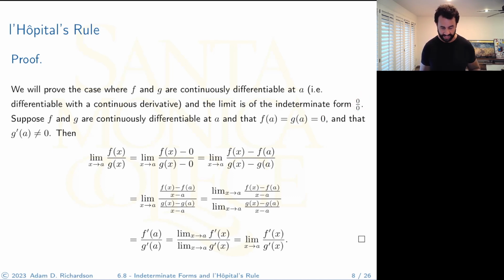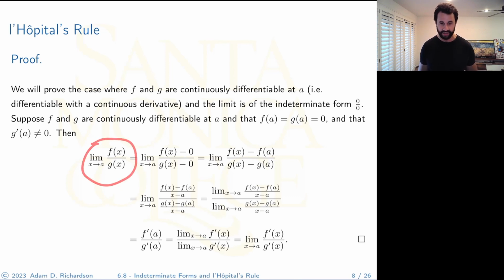We're also going to suppose that g prime of a is not 0, so that way we won't have to worry about any division by 0 issues when we compute the derivative. All right, so here we go. We're going to use one of the most important techniques in mathematics. There's two, if you remember. There is multiplying by 1, and then there is adding 0. So in this case, we're going to add 0, but we're going to do it twice.